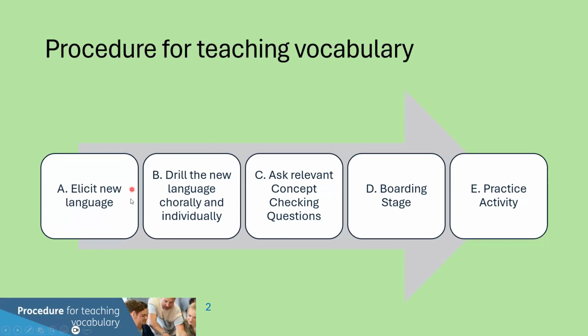We elicit the new language. So I ask them about those items of clothing. I would drill the items of clothing chorally as a group, individually. If I have time, I want to know some of the students, if it's problematic, I'll do it a bit more individually as well, especially a problematic word. Crisps is something that comes to mind. It's quite problematic for a lot of students. So I would definitely try and do it individually as well. Whilst you're online, it's a bit more difficult to listen sometimes.